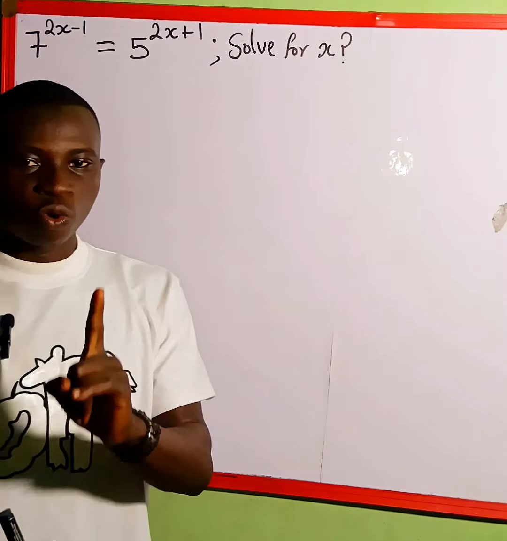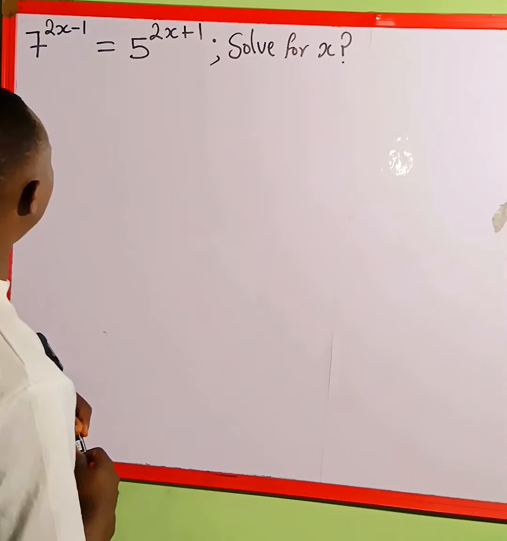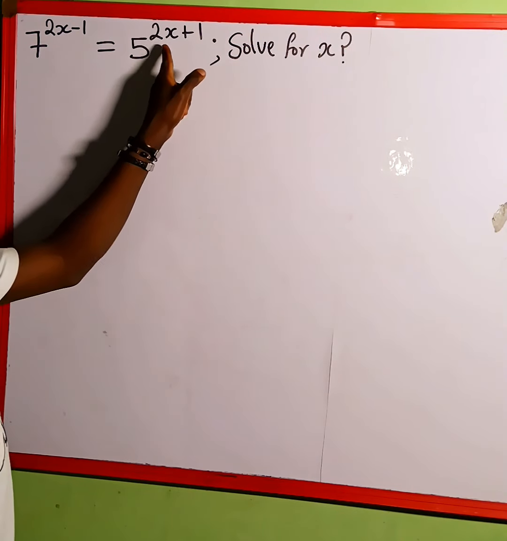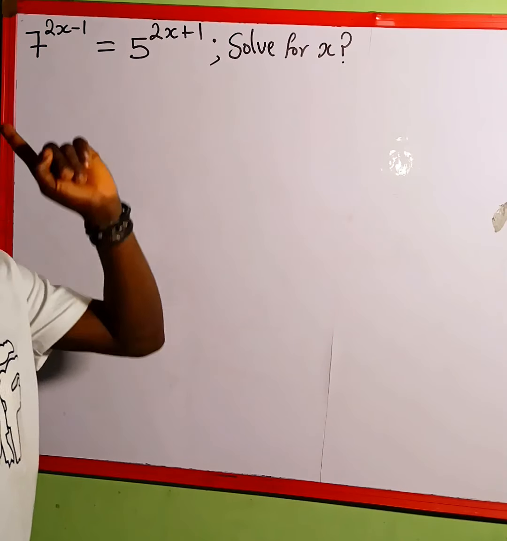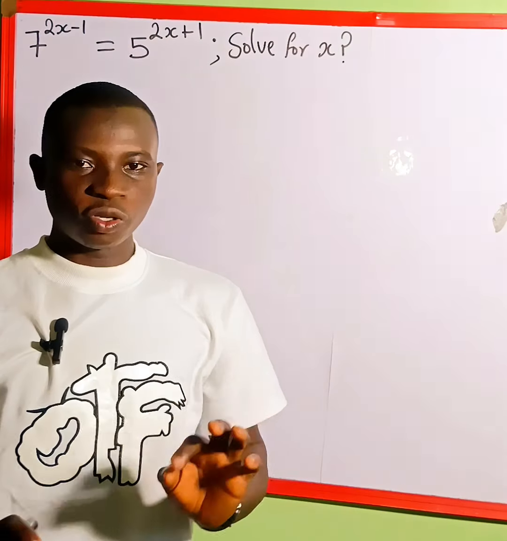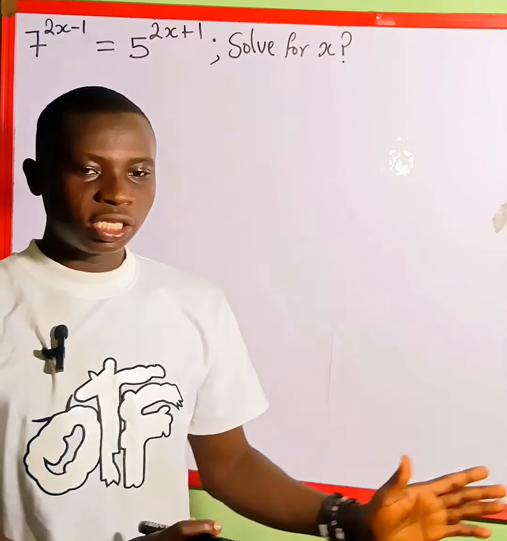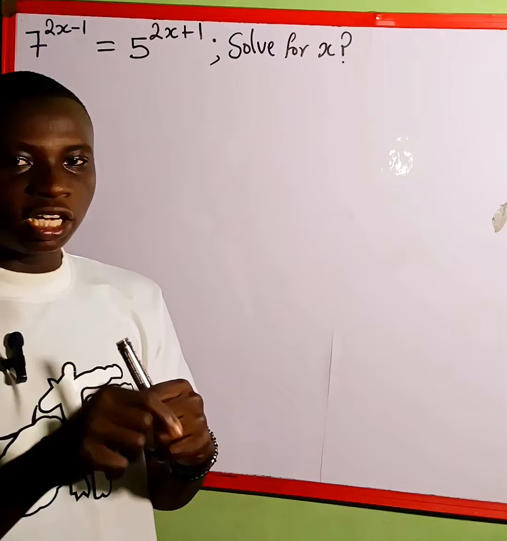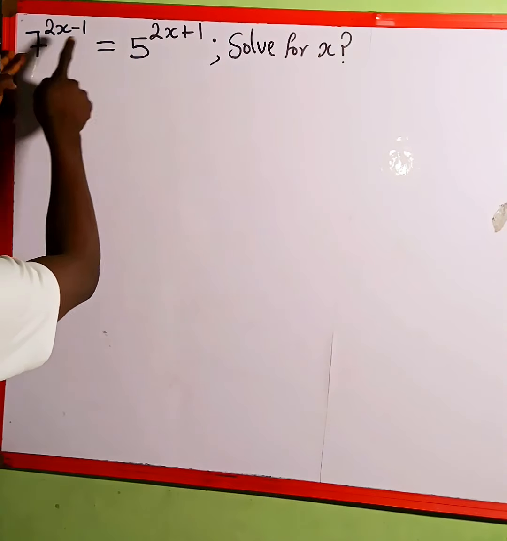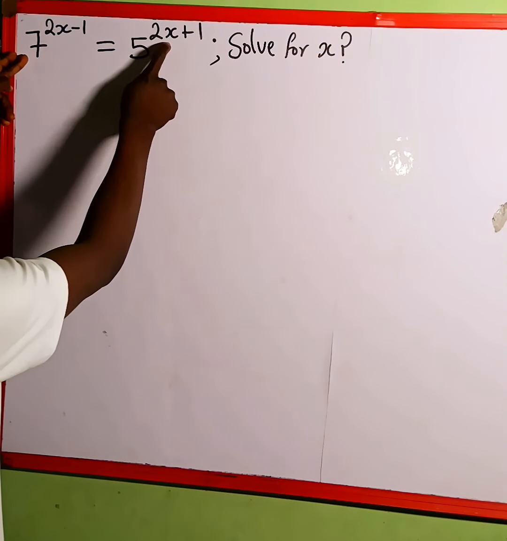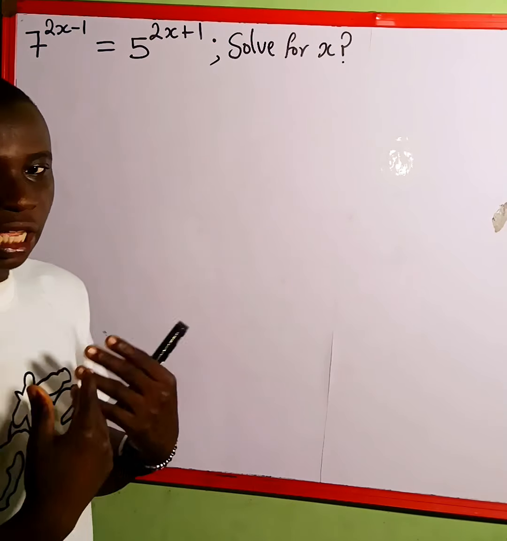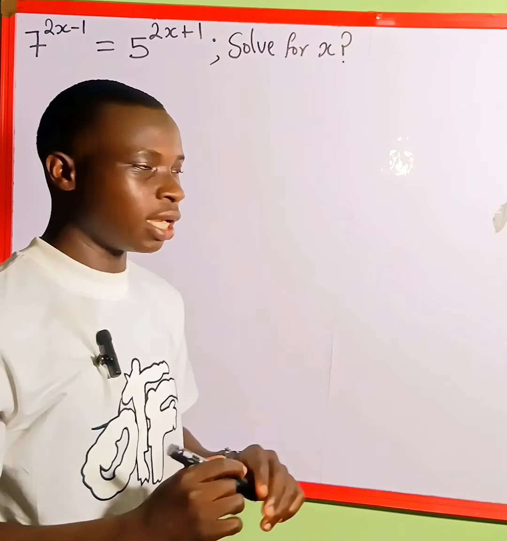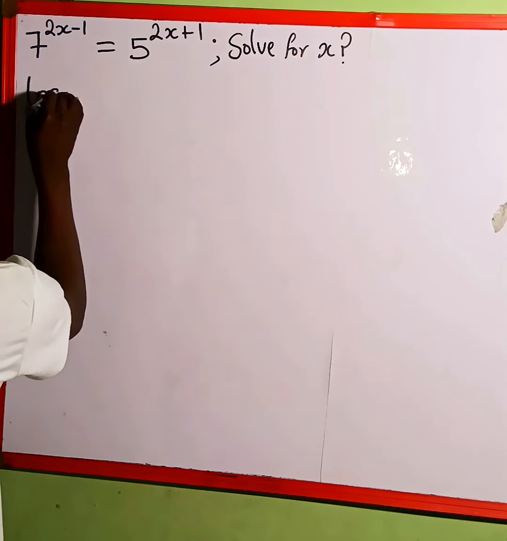And to apply log, what we are going to consider, if you look at the left hand side of this equation, we have x here as a power, 2x minus 1. Then the power here also has x, 2x plus 1. So in that case, we are going to take the log of both sides to base 10 in order to be fair. But in the situation whereby the x we are looking for is on one side, then we can take the logarithm to the base of that number. But in this case that we have x on both the left and the right hand side, so we take the log to base 10 of both sides. And remember, when you see a log without base, it means it's to base 10. So we take the log of both sides to base 10.